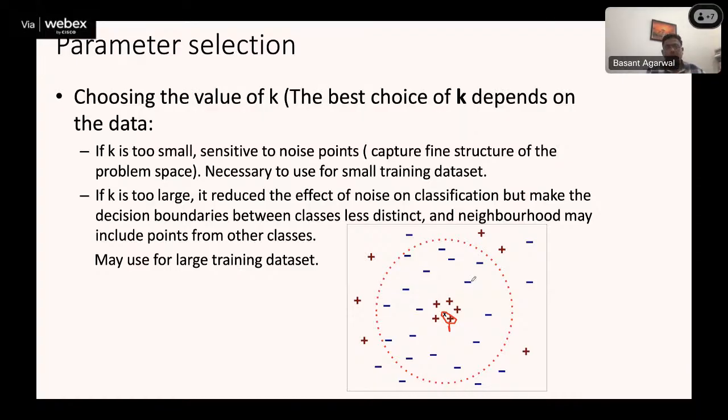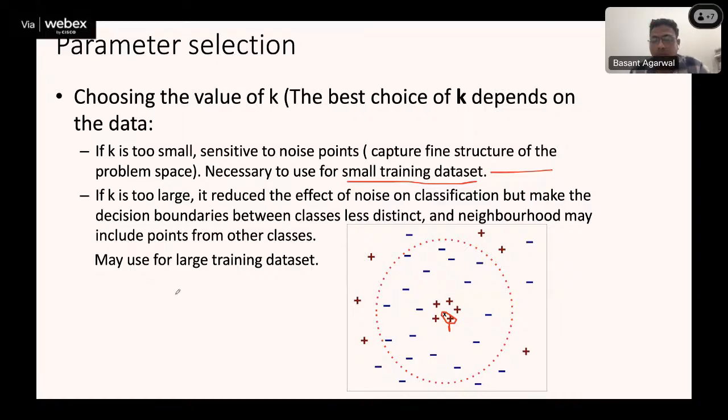And also it is important to see that if the training corpus is small, so if the training data set is small, we have to take a small k. If for a small training set we take the value of k large, it is possible that the whole corpus will become within a value of k. So that will become 1k. And in that case, it is not possible. So if we have a small training data set, we have to use a small k.